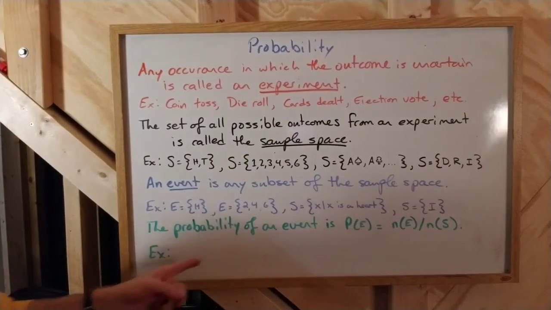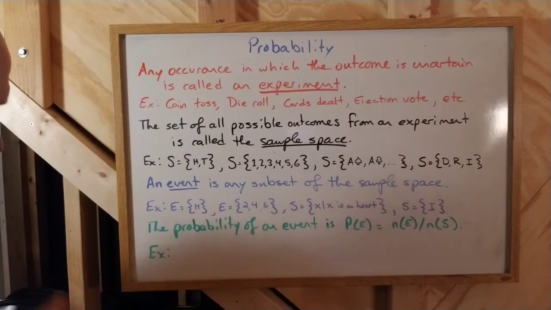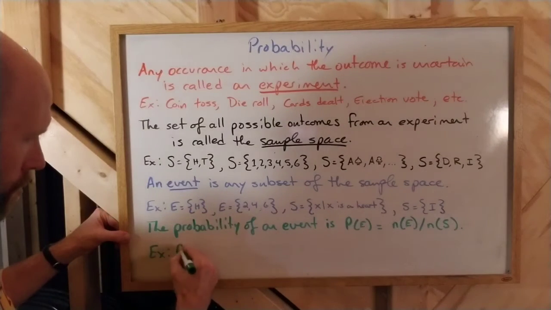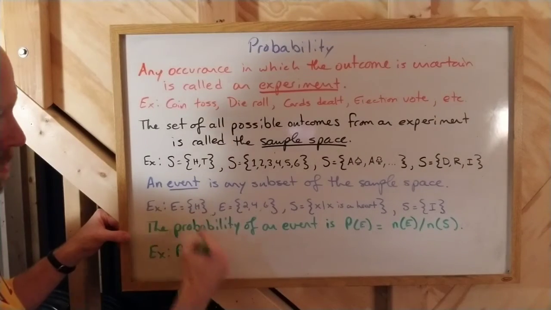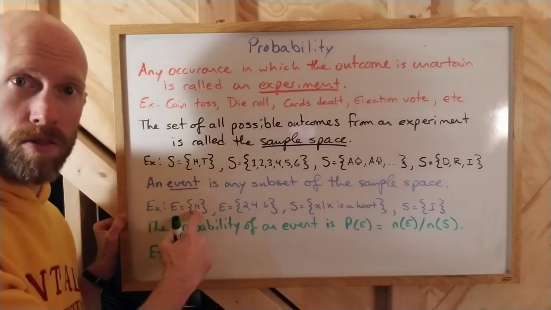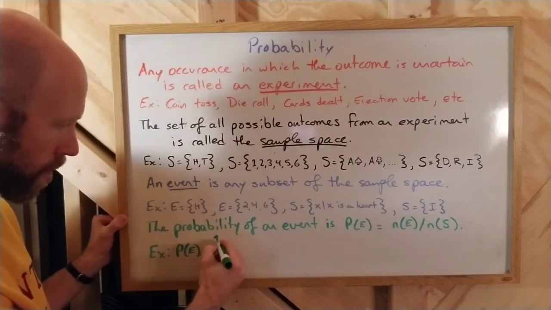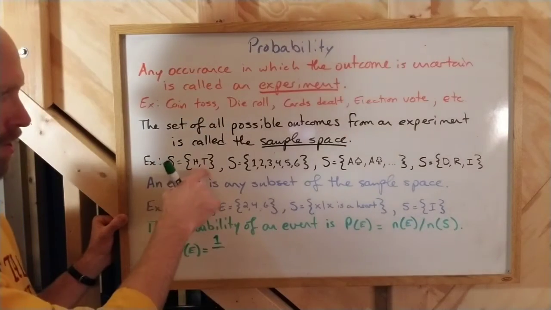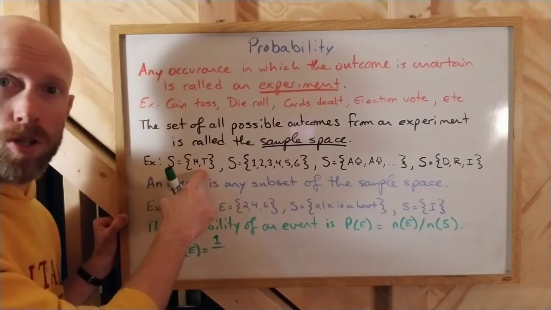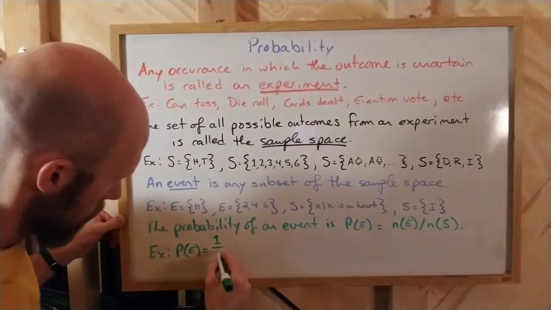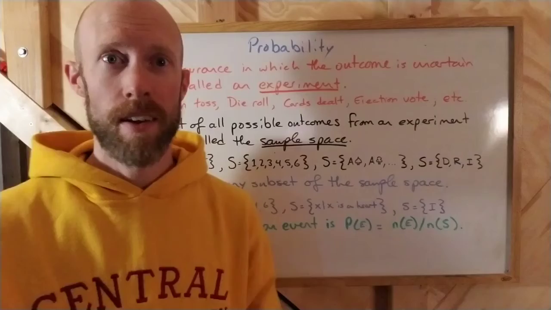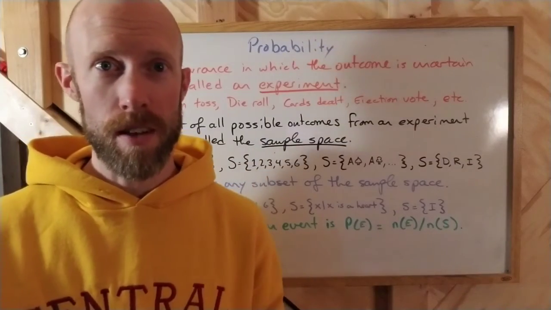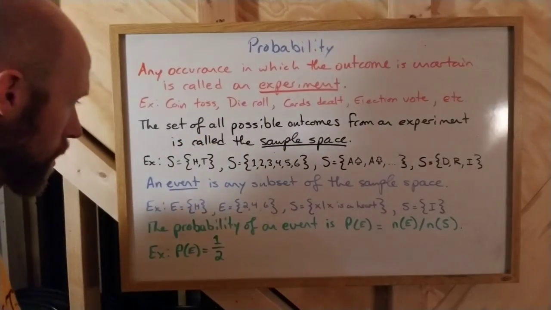And so the probability of a head, if I go with that particular event, we'll just keep it consistent, is going to be the cardinality of this set, which is 1, divided by the cardinality of the sample space, which is 2. It's the number of elements in the set. So 1/2. So half the time, 50%, it's going to be heads, 50% tails, in theory.